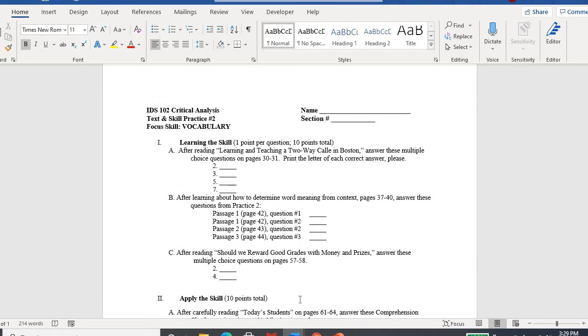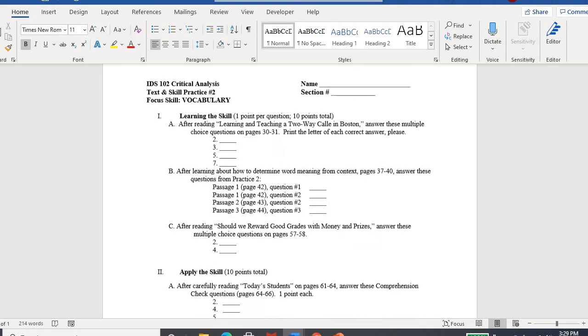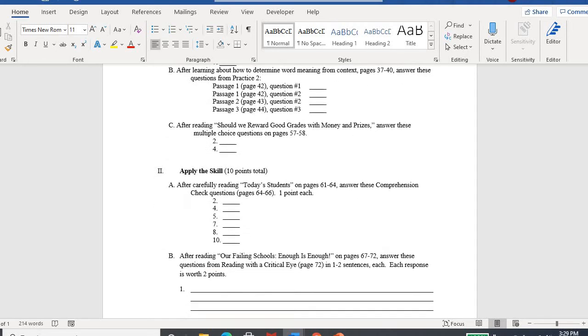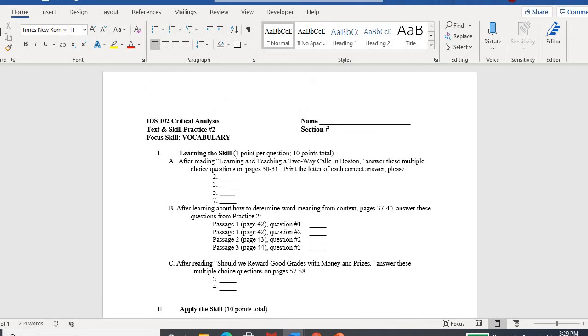So when you get into your textbook, what I would recommend doing, just to make it easiest, is just work your way down. It's mostly in page order anyway. You can see it starts on page 30 and 42, and so it pretty much goes in order. But some of you have asked, do I care if you print it off and write on it and then scan it back in? That's fine. Some people I know are printing it off, writing on it, and then typing their answers in and uploading it. Whatever is easiest for you.